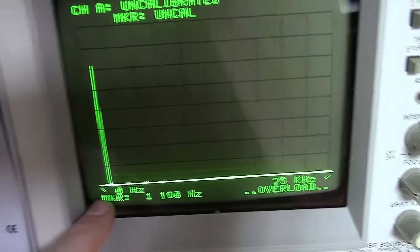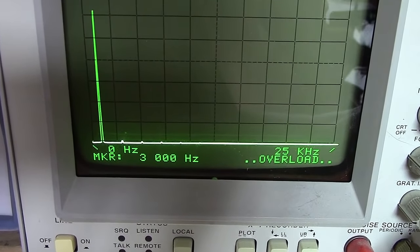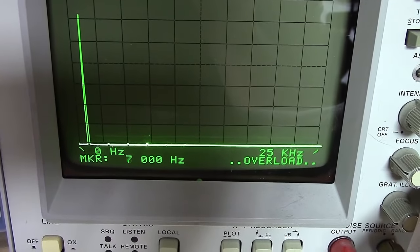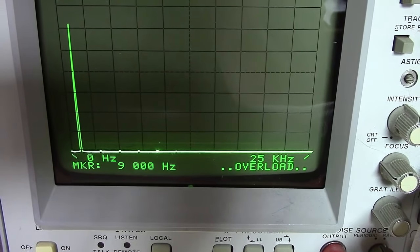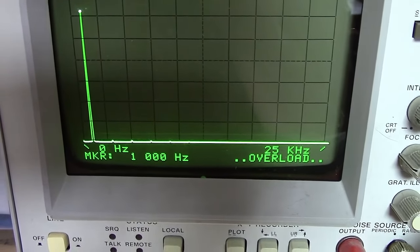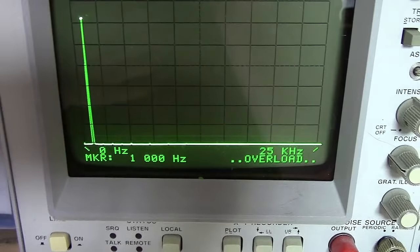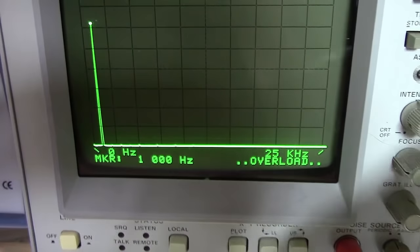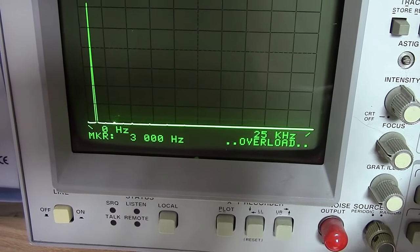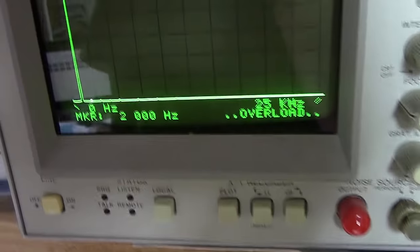Yeah, I mean, even with this thing way up here, you can see there's just barely little blips here at the 0.3, 0.5 right there, and 7, a little bitty dip down here at 9. At any rate, you can see really no harmonics to speak of whatsoever on this thing. I flipped to the other channel just now, same thing, little or nothing here. So really nice and clean. Interesting on this one, I'm getting a little bit of even harmonics here as well, but just a teeniest little blip, nothing to even measure.